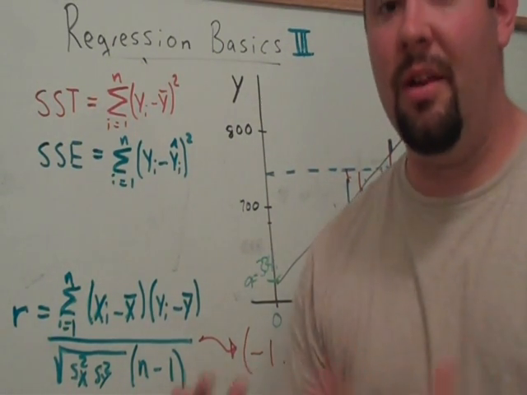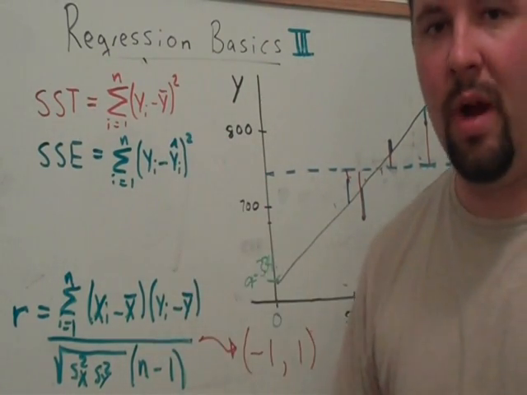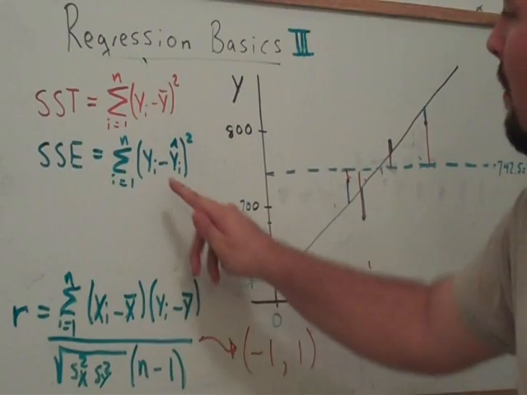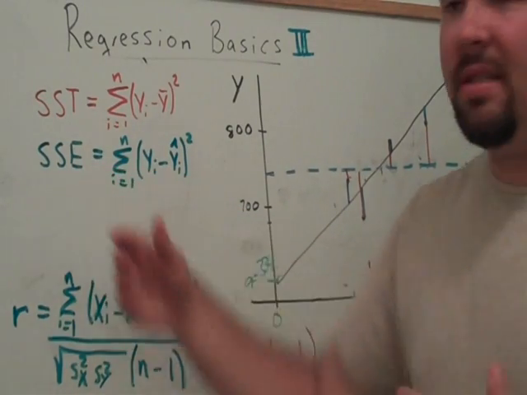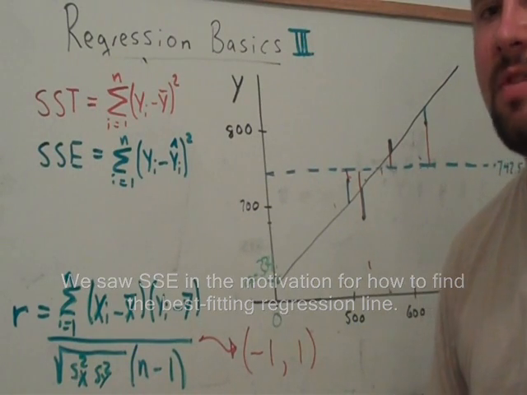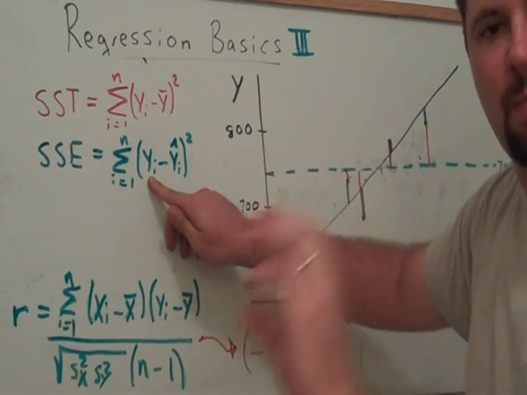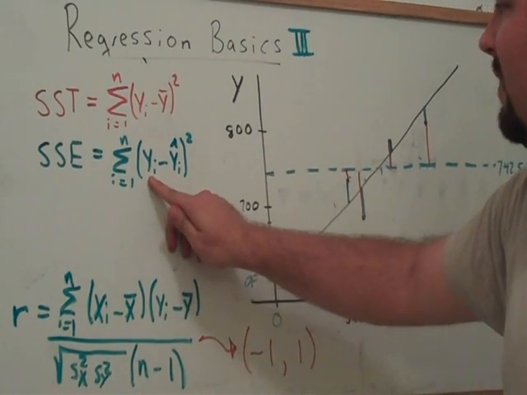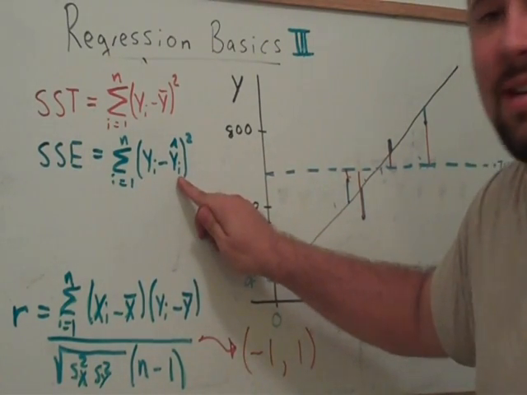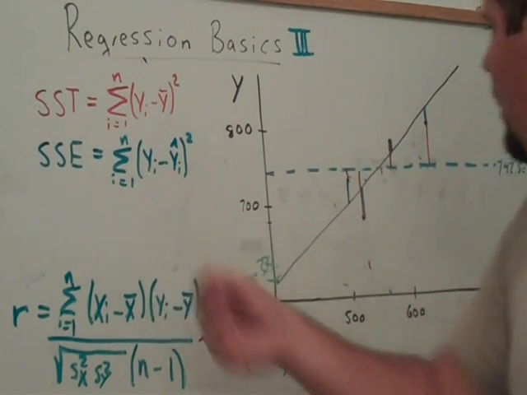So then let me go ahead and introduce you to another sum of squares. These are just sums of squared differences of sorts. We can go ahead and think about the sum of squared errors. Now, why would it be called the sum of squared errors? Well, here's the observation, it's the actual response variable, the value of the response variable. And here's the predicted value given by our regression equation. So it's the error that we make.